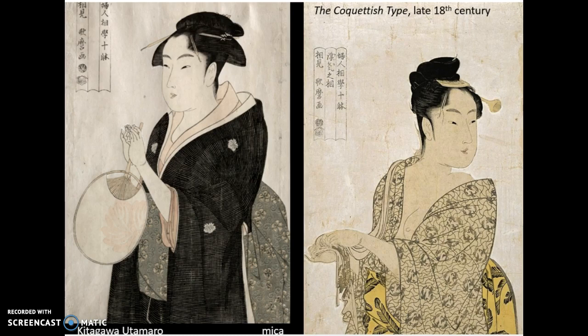His prints are often kind of spicy or sardonic and often psychologically critical. They were collected by famous artists that you may have heard of, Vincent van Gogh, that we talked about in this class, and some of the Art Nouveau artists as well, and other 19th century artists. His work directly inspired these artists. Now, even though these were not considered fine art by the upper class in Japan, they were collected by pretty much everyone.